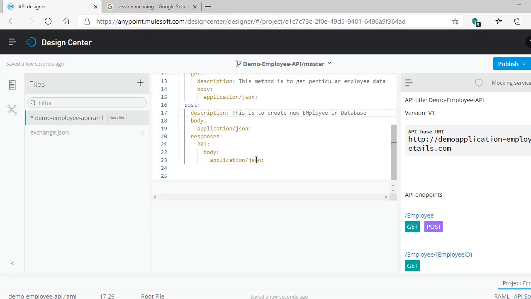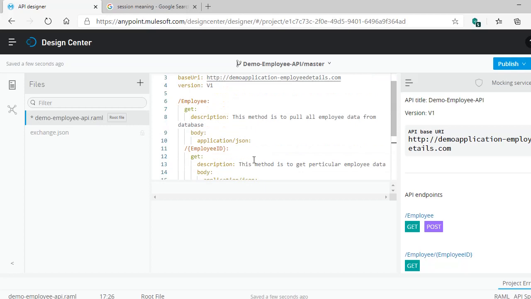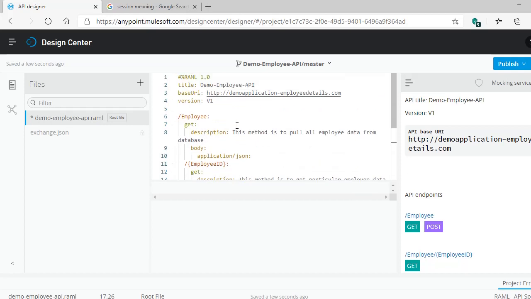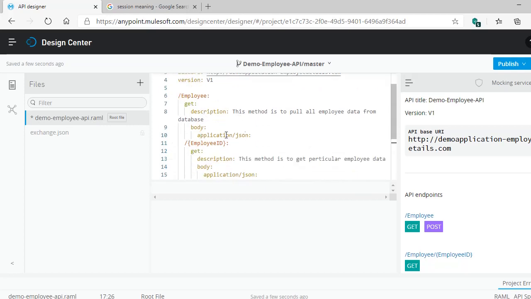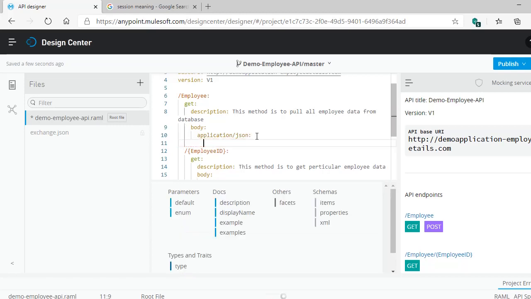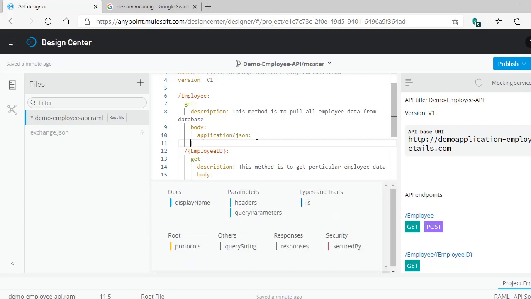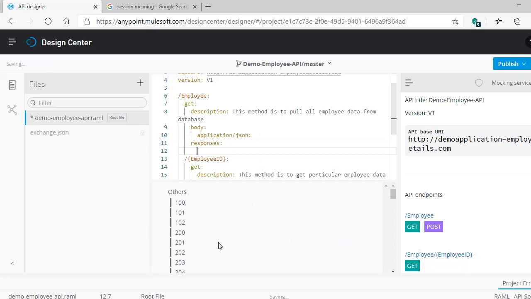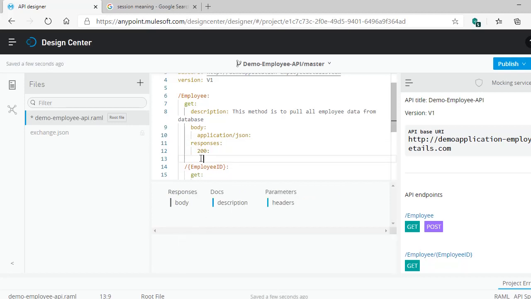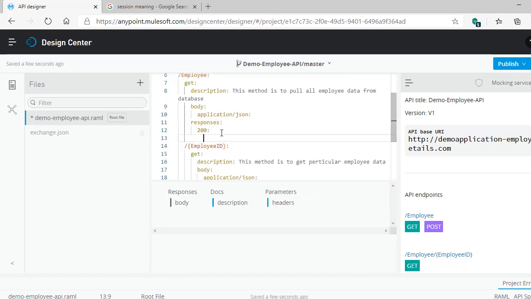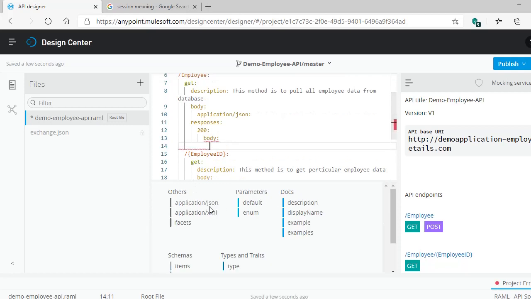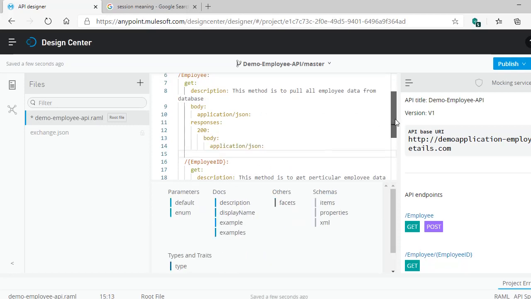So likewise, we need to design. Okay, for all the get requests also, you can give 200, just to give a 200 OK response.